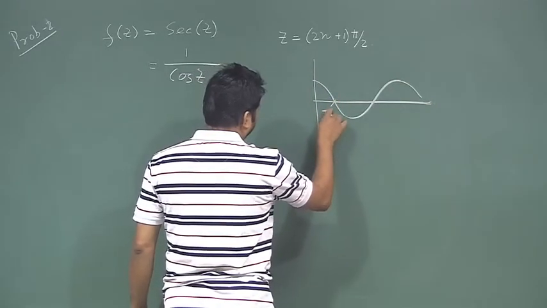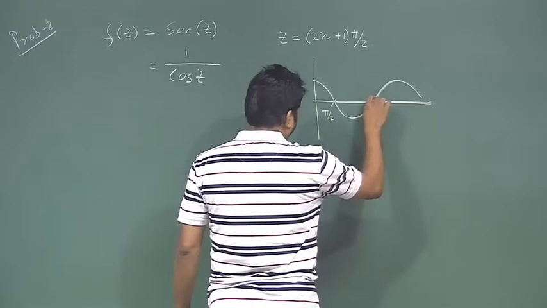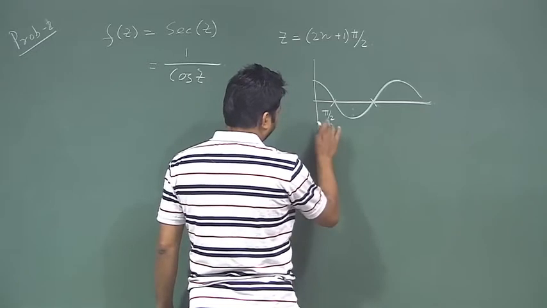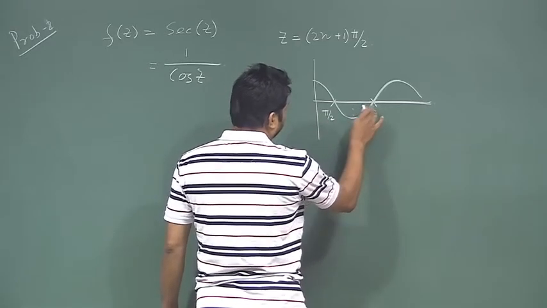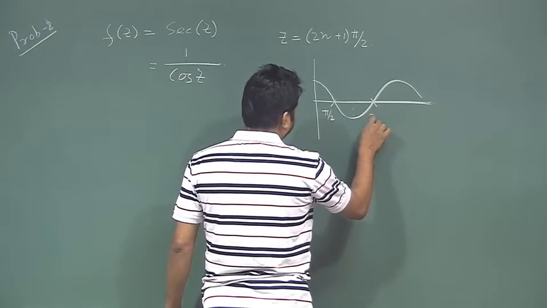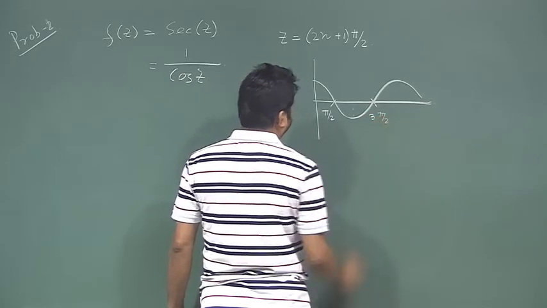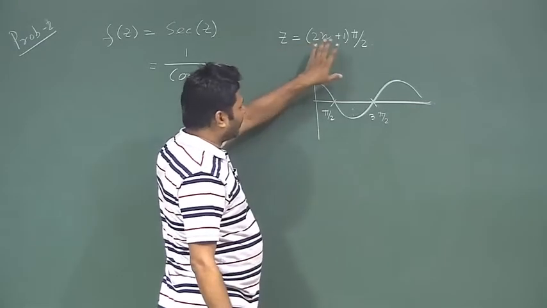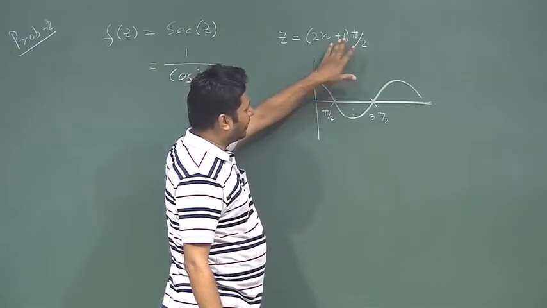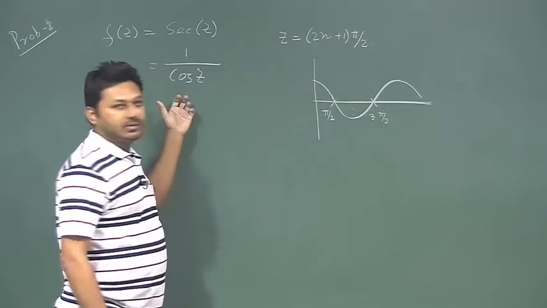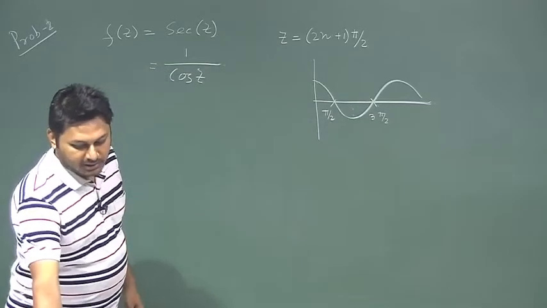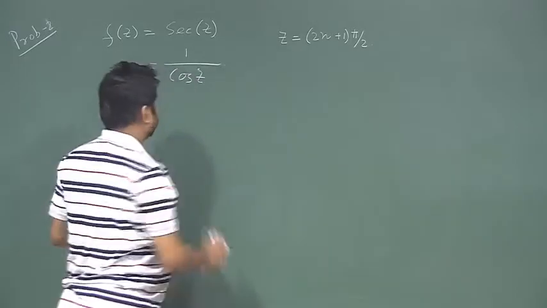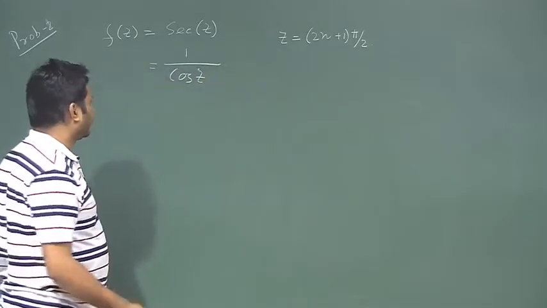So, 0 here, pi by 2, then pi, and then again 0 at 3 pi by 2 and so on. So, that means every odd multiple of pi by 2 gives you the 0 of course. Normally, I remember it in this way, I do not remember it in the general way. Anyway, just to show where the function diverges. So, this is the point where the function should diverge.